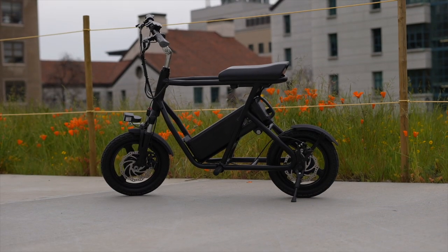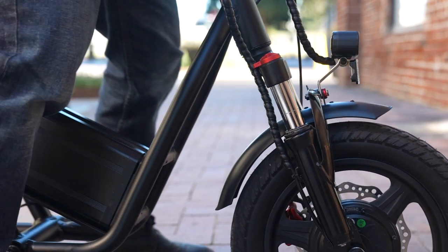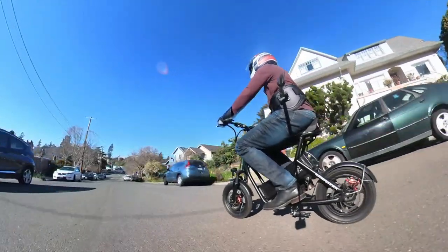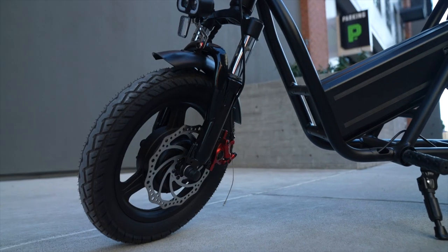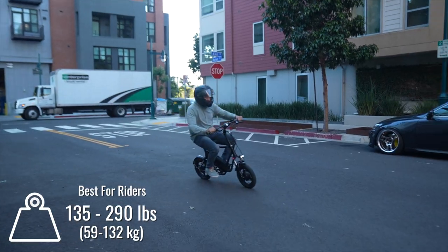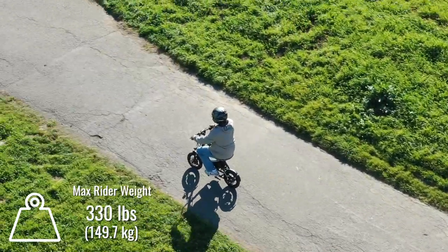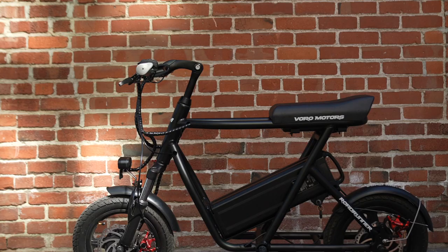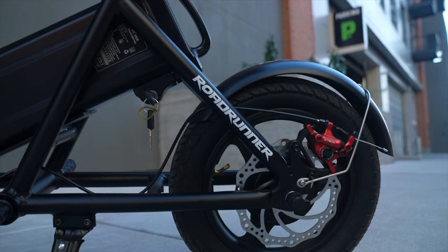The build quality of the Roadrunner is really solid, and we actually had something to do with that. Last spring, Voro Motors sent us a prototype and asked us to make a video with our suggestions on how to make the production version even better. The new memory foam seat is a big improvement from the prototype, though thicker would be even better. We asked for more suspension travel and stiffer springs at the front — and Voro absolutely nailed it. The front fork is so much better and will work well for riders from about 135 to 290 pounds, though the scooter itself is rated to carry riders up to 330 pounds. Voro also gave the production Roadrunner more handlebar height adjustment so it can be set anywhere from an upright seating position to full-on café racer stance in less than a minute using a 5mm Allen wrench.